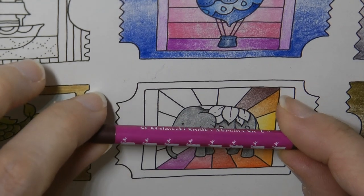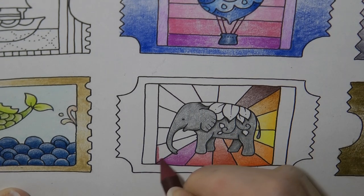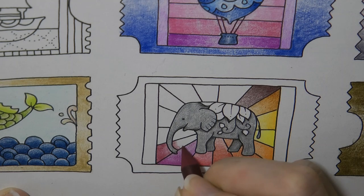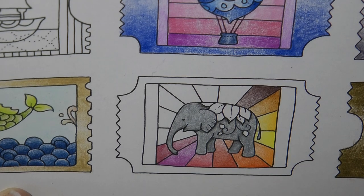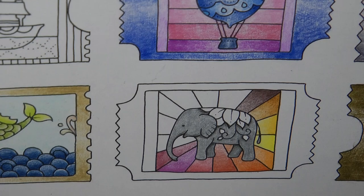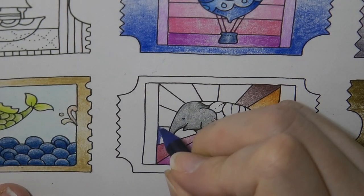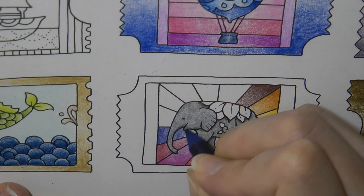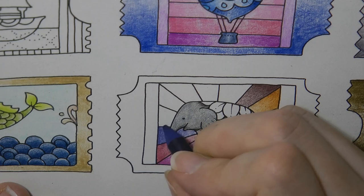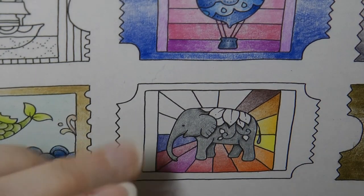So we're going to go to this colour, which is a purpley colour. We've got an elk, I would think, on here. Now I haven't counted how many slots we've got and how many colours we've got, so we could end up with an interesting situation. We'll see what happens. It's just one of my normal Wing It videos. What is interesting is they've got a very matte look as opposed to shiny, because they're clay crayons. They don't have the shine that a wax crayon has, and I think that's why also they're not smooth in the same sort of way. But they are luscious to colour with, I have to say. I can certainly see why people rave about them.